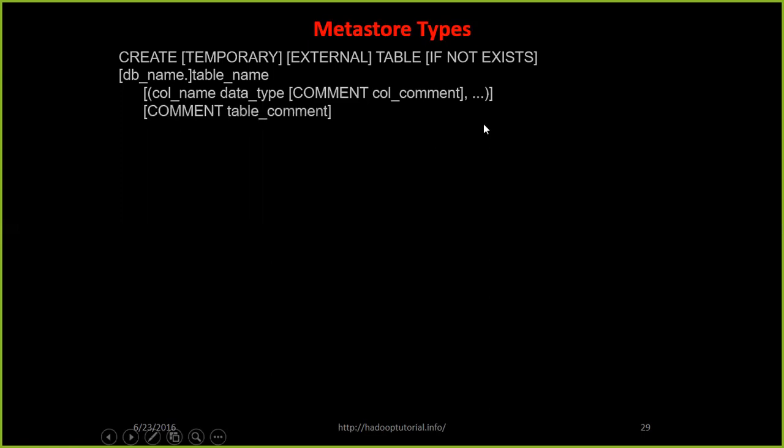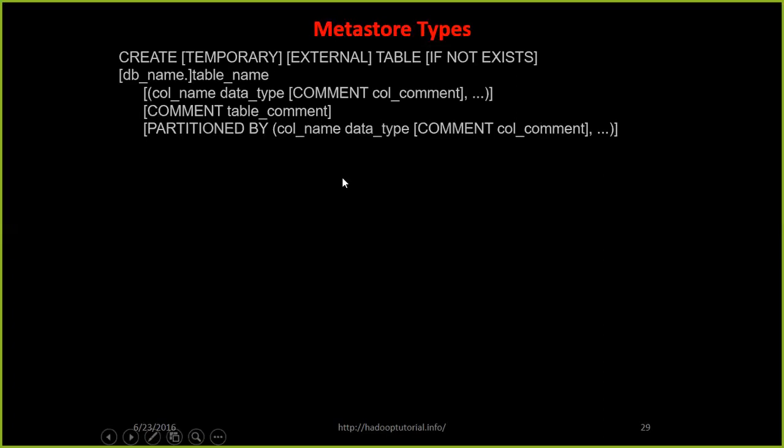So once you are done with the specification of all your columns, you can provide the comment at table level. This is the comment at column level. So this is the complete syntax of your create statement. If you understood this, you're done with all the various tables that you can deal with in Hive. So that's why I kept this syntax once again here. At column level you can provide comments and you can provide them at table level as well.